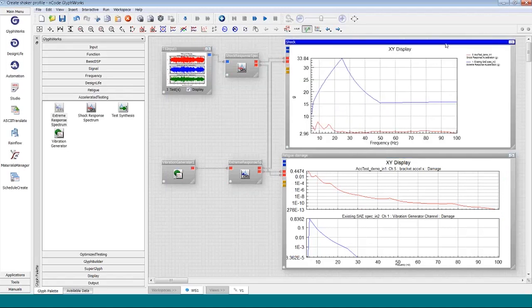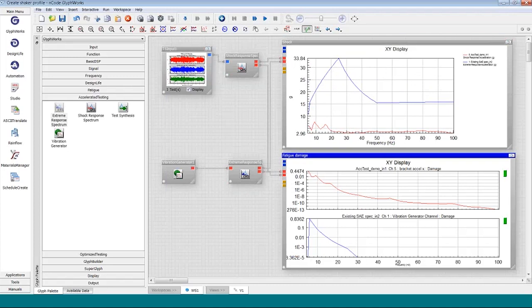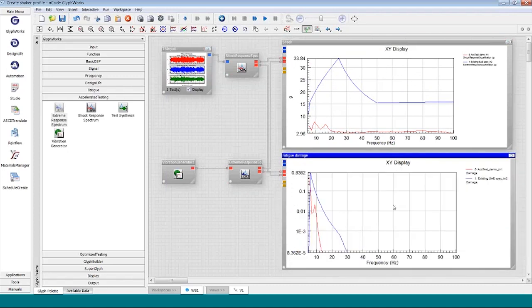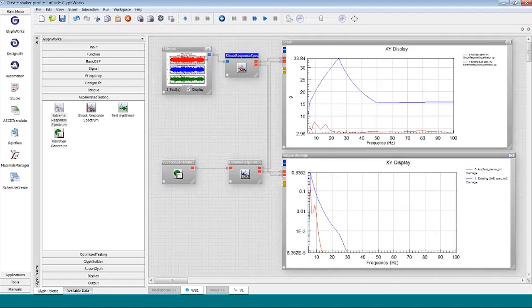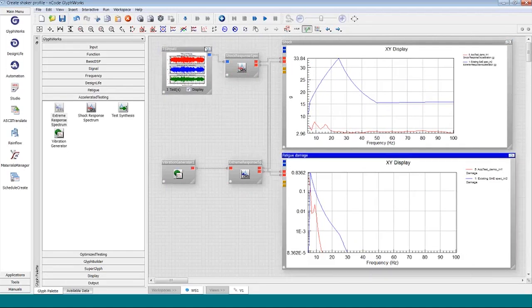These fatigue damage and shock spectra show us some interesting things. The fatigue damage spectra down at the bottom, if I overlay them like this, this shows me the blue is the existing SAE spec's fatigue damage accumulated over 24 hours. Whereas the red is the accumulated fatigue damage for 2,000 laps of the measured input time series data. So we can see very quickly from an accumulated fatigue damage sense, especially if I zoom out a bit, that the fatigue damage is an order of magnitude or higher from our existing spec.